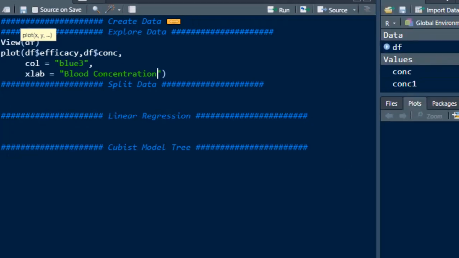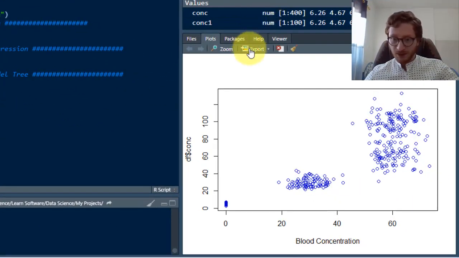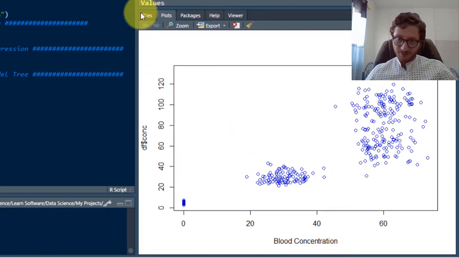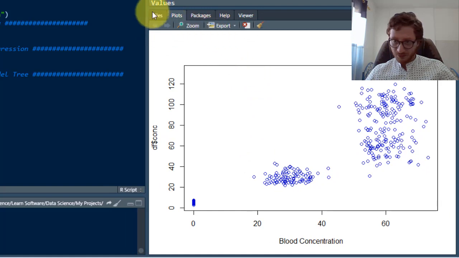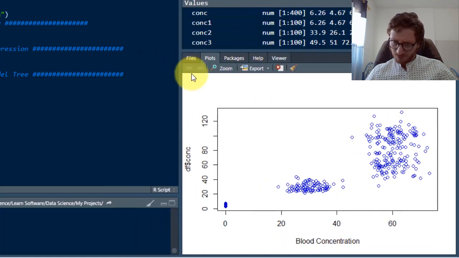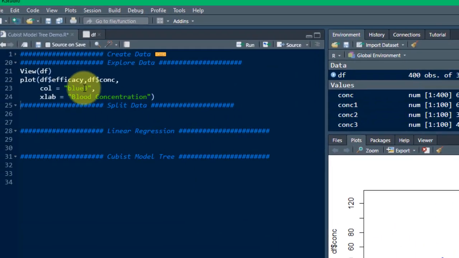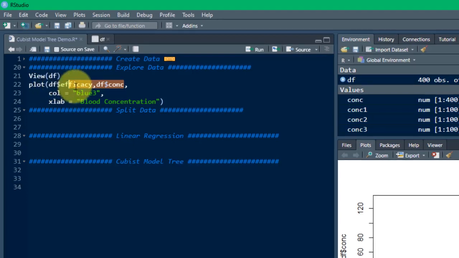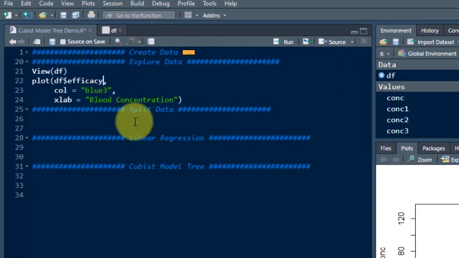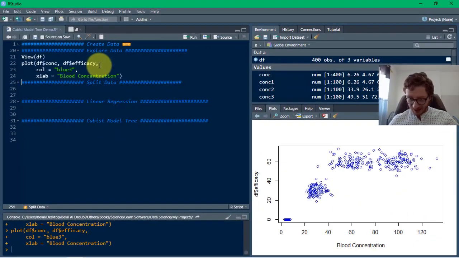Okay, so as you can see here, if we just enlarge it a little bit, you can see now that, oh no, this is not so good. Okay, let's change the order actually, because this is not the way I want it to be. Let's put the x-axis, that's the mistake I made. The x-axis should be concentration, the first one, and then the y-axis should be the efficacy. Now let's plot it. Okay, so that's more like it actually.